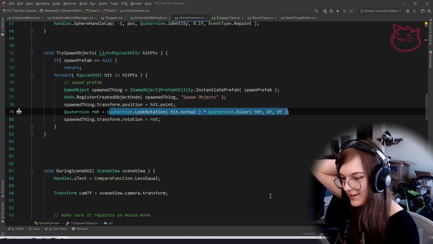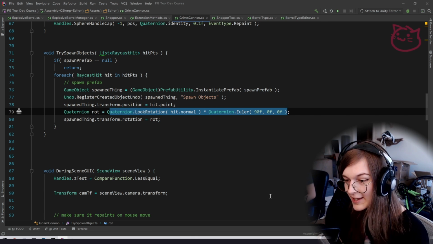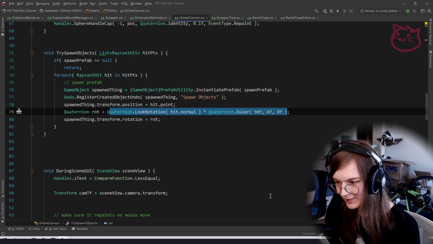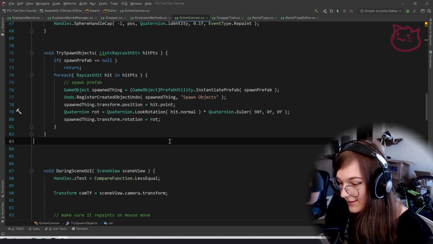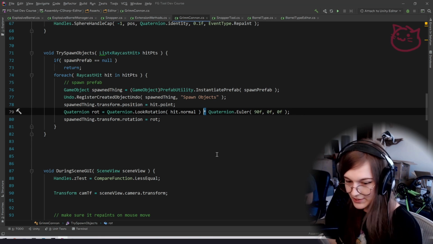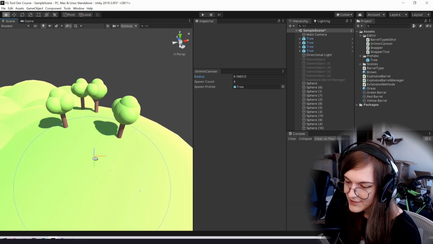It doesn't do that for regular arithmetic if you just have numbers. A multiplied by B is the same thing as B multiplied by A, but that's not true when it comes to quaternions. So that's a good thing to keep in mind, that even though it's multiplying, the order actually matters here. Yeah, so now we got the correct order.